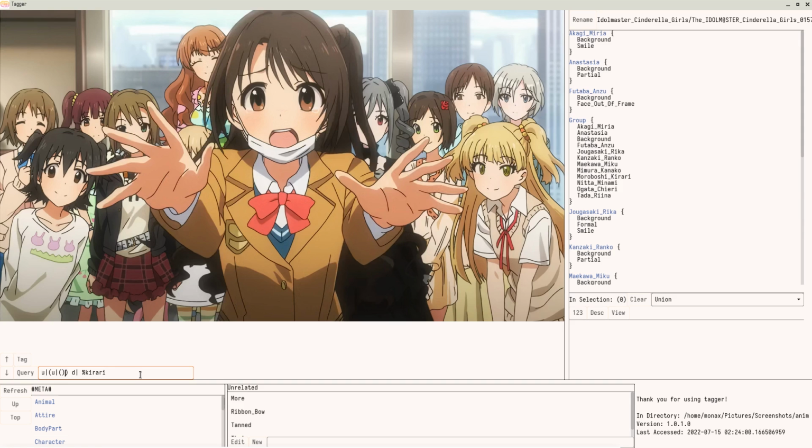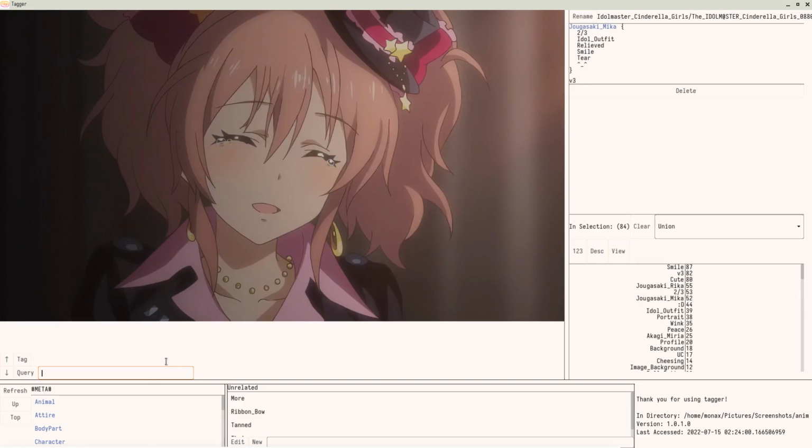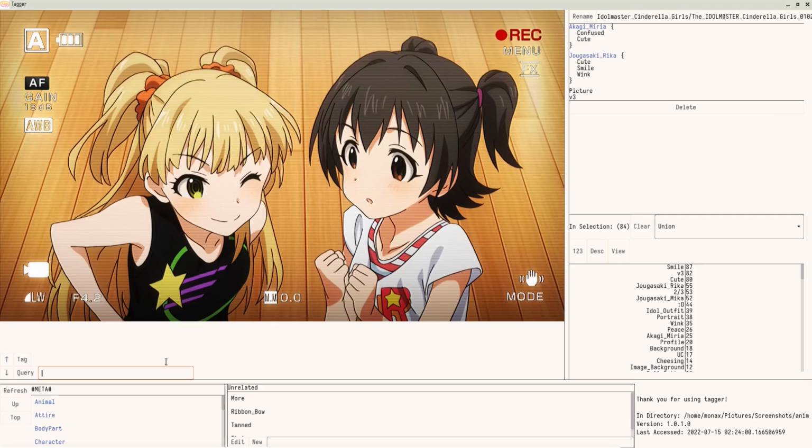Then we've got this one, which is going to have our Rika and Mika, like so. And then we want to intersect that with anything that has a smile. So this is first going to find the union of anything that has these tags, then intersect them with the smiles, and then difference them by Kurari, which probably is not going to happen now that I see it. Oh, hey, well, that one worked better, so that's cool.